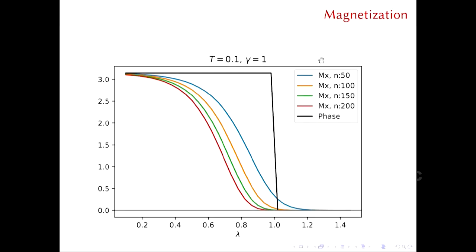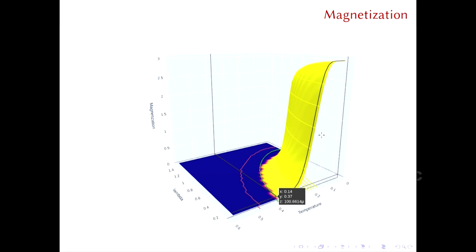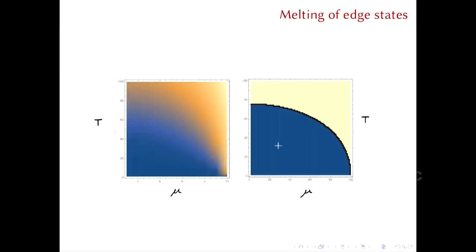So here you can see more or less what is going on. For chains of different sizes, it gets better and better. The change in Uhlmann phase is given at the value 1. And the magnetization actually starts going down to 0 as we increase the number of sites in the chain. Now, a three-dimensional plot of what is going on here. You see that near the critical point, we still have some problems. This is still an ongoing project, but this should be no problem if we can improve the numerics.